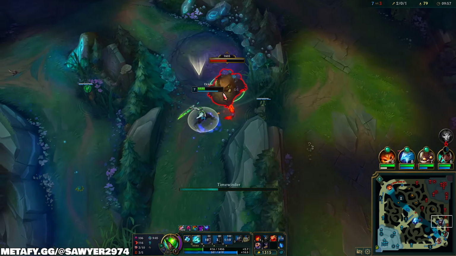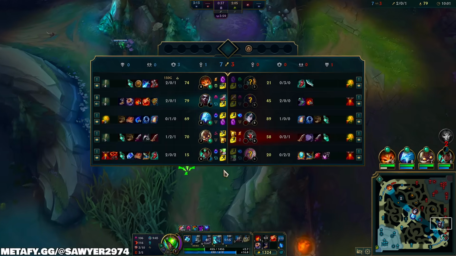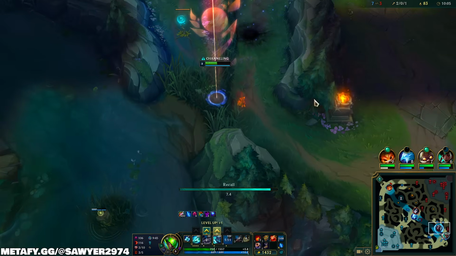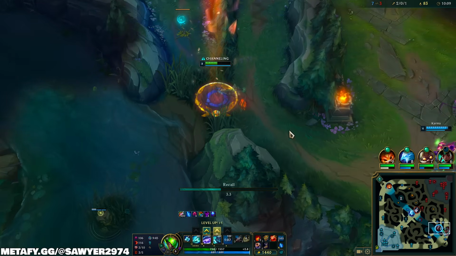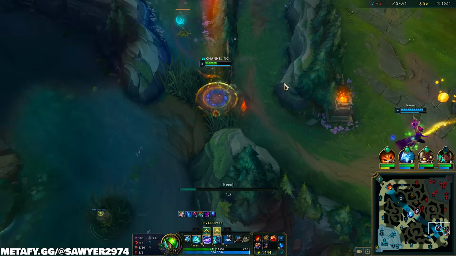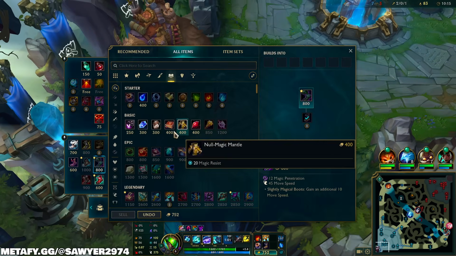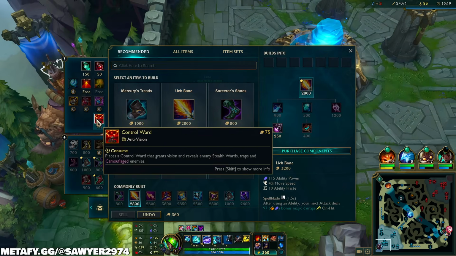We use that W preemptively. The enemy bot lane had spotted me, but they're playing an Enchanter support. That means they're a stupid person. So Seraphine's gonna wander on in here like a cat, wondering where that smell's coming from, and then get owned by my W. If you can get used to casting that W to where the enemy is going, then you're really in business. Amp Tome, Control Ward.